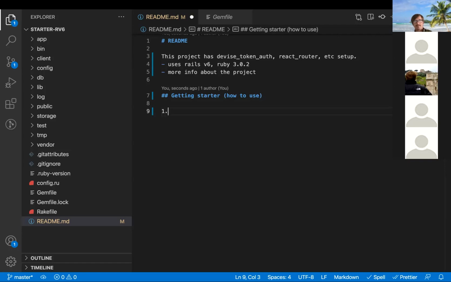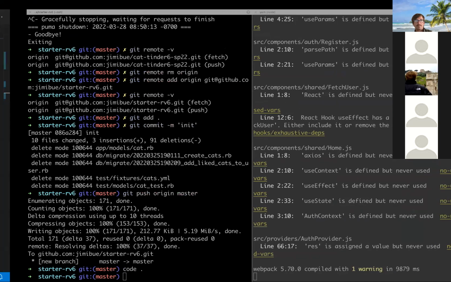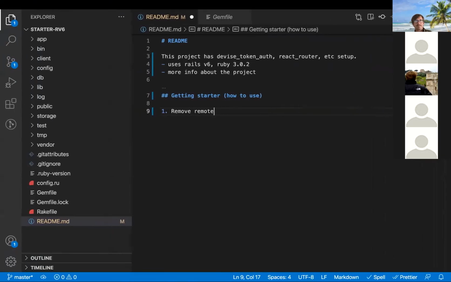Erase, or I'm going to say remove remote. We don't want to erase the repo because the repo would be the starter project, but we do want to remove the remote. I think you have to clone first, or is this assuming you've already cloned?